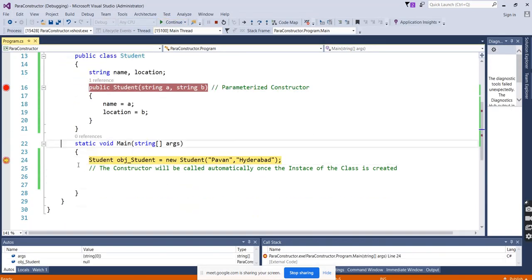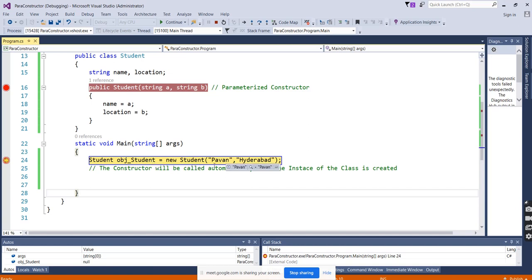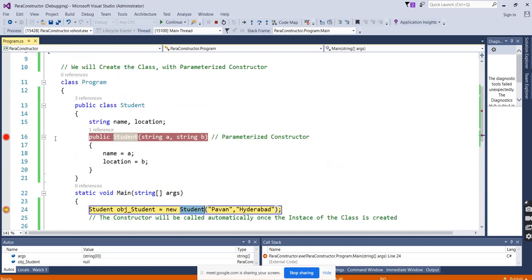The program always starts from the main method. In the main method, we created the instantiation of the class. We created the reference variable. We are passing the parameters to the constructor. Why are we passing the parameters to the constructor? Because we created the parameterized constructor in the student class. The two values we are passing, we have to access in the parameterized constructor.